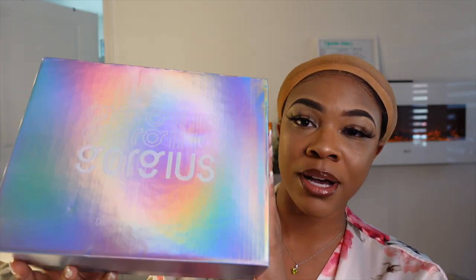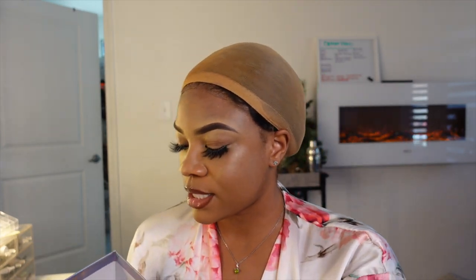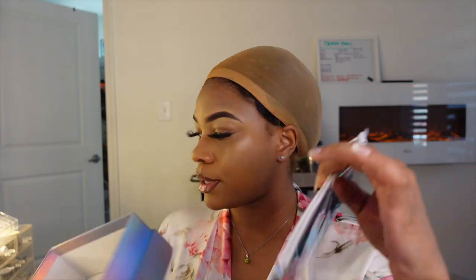As you can see, this is the box. This is what you get. I love the cute little holographic, I think that's what you call it, box. And then inside your box, you of course get your wig. I had already opened it because it came pre-wrapped in this. You do get a 2-pack of wig caps, and then you get a cute little goodie bag.